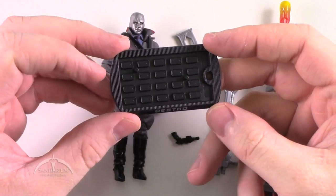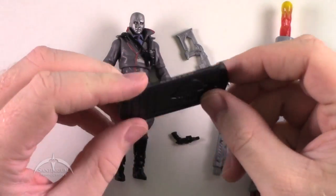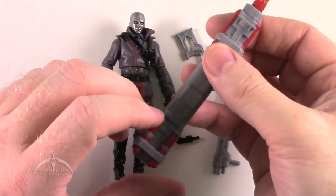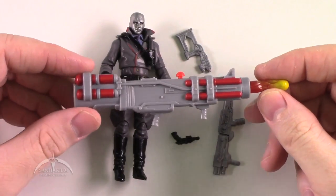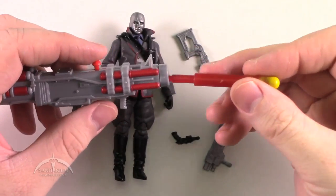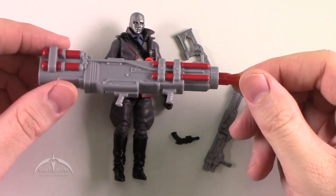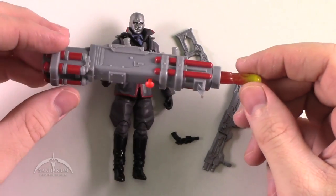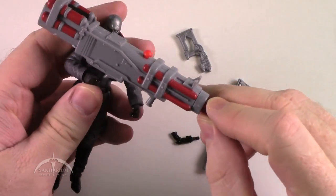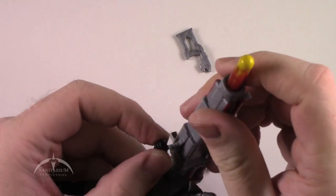This is the traditional dog tag version of the stand. Destro on the front, a place you can put a chain in it, and then the Cobra emblem on the back — pretty straightforward, nothing too special. Let's take a look at this big oversized cannon to get it out of the way. It's got some nice detail work on it and the firing mechanism works pretty well. The actual fireball missile also has some nice detail work. Overall it's not a bad cannon, it's just I don't really see the point in having these big huge cannon things.